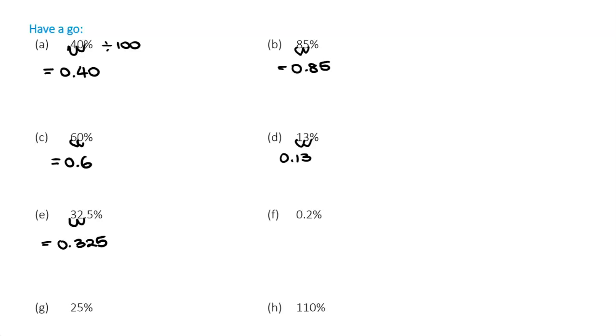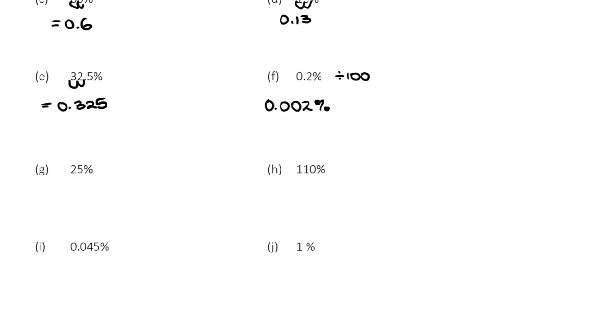Equals 0.325. Now this one, still a percentage, so we still need to divide by 100. So we need to jump 1, 2, just like normal. Put our decimal point there. In this gap, we need to put a 0. And remember, we always want a 0 in the units place if there's nothing. So that actually becomes 0.002%. If you get confused with something like this, sometimes it's handy to cover up the number and think, what would I normally do? What if that number was 10? I'd divide by 100. Okay, so in this case, it's 0.2%. Still going to divide by 100. Don't let those tricky numbers confuse you.